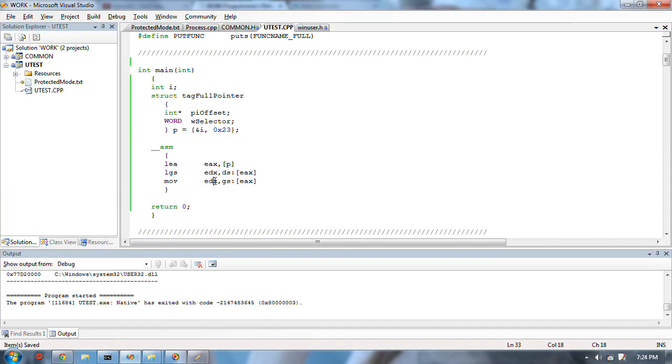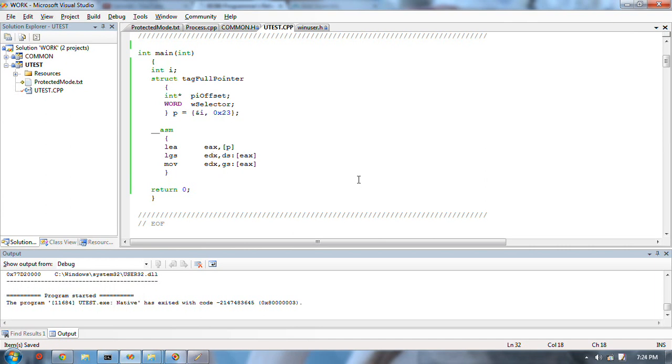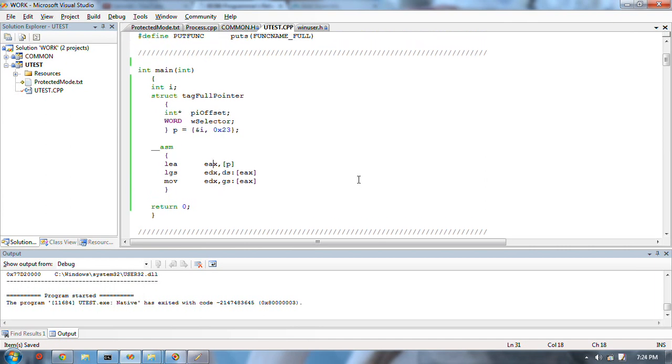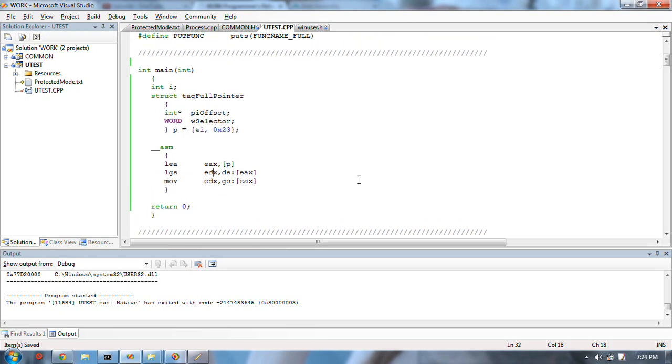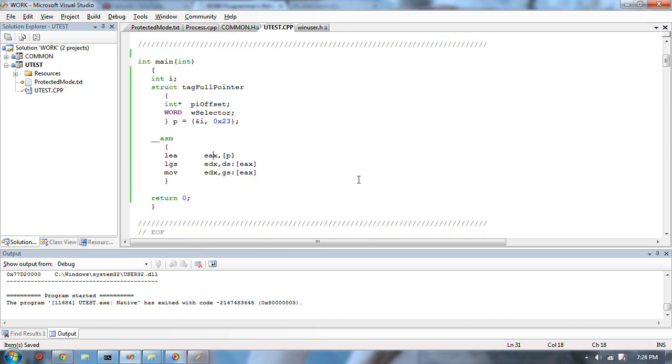I saw an example somewhere, and it works sort of like I've got it here. Now, the thing that kept happening to me was I would get a crash whenever I'd do the load. And then I realized, well, I'm not sure still how it works, but here's P. P here consists of a pointer and a selector value. You can try it either way, right? That's what I was trying to do.